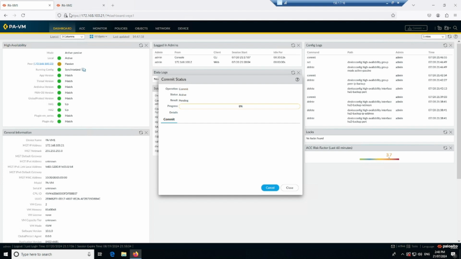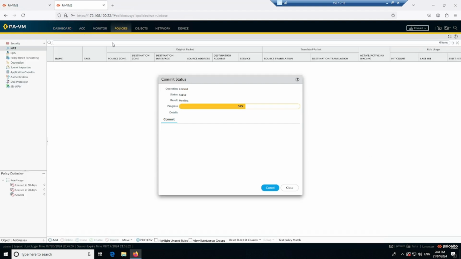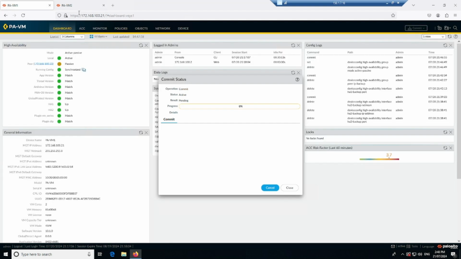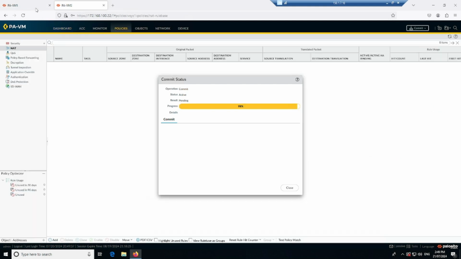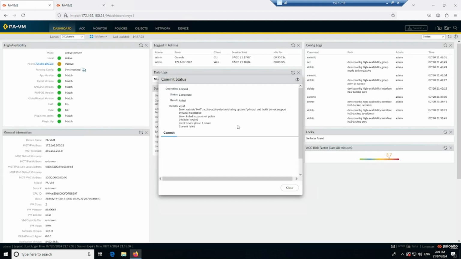Okay, let the commit be finished. Okay, almost 98. Let's see if we have any errors now. Error: NAT active device binding option primary and both do not support.